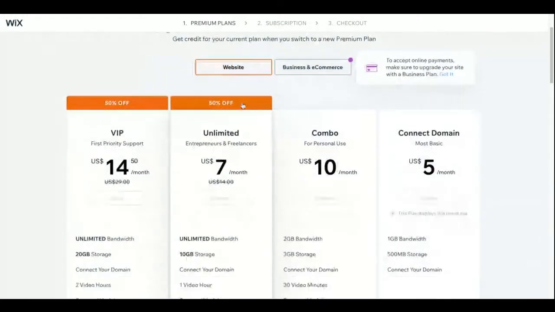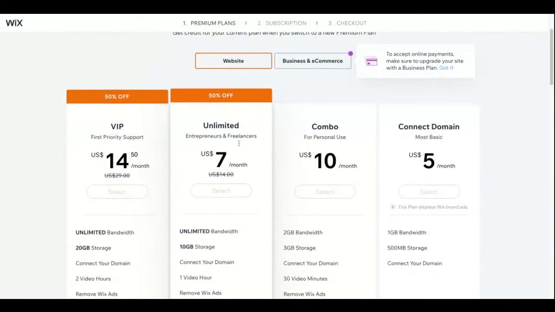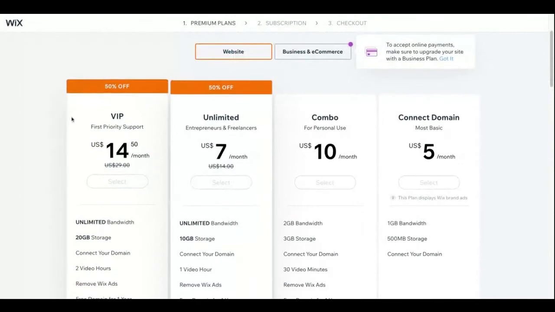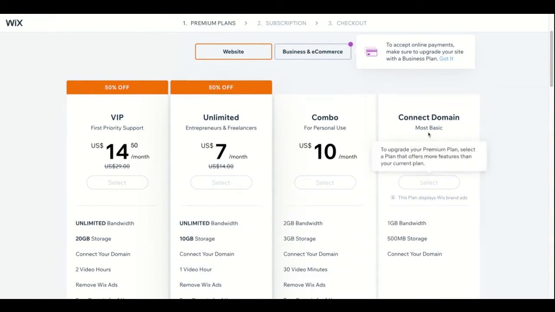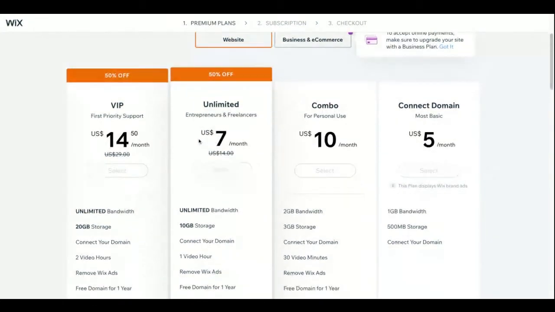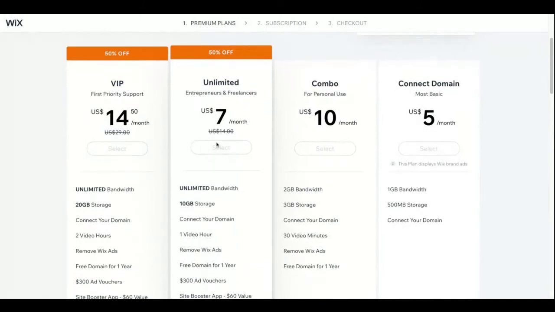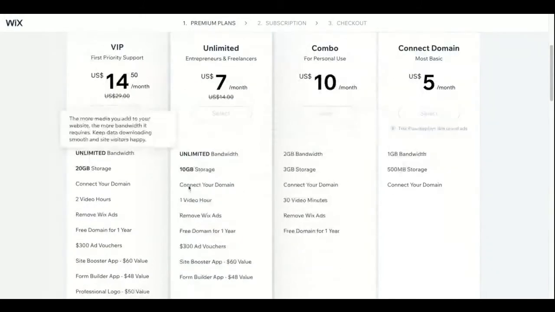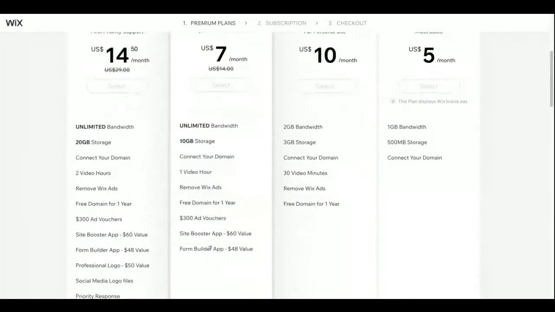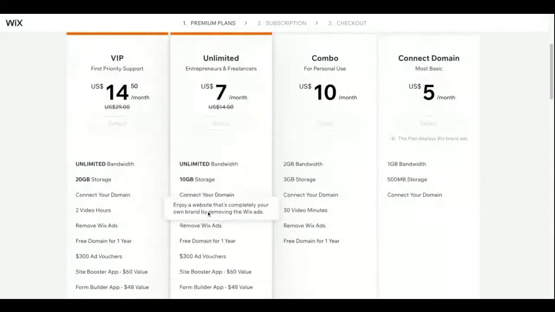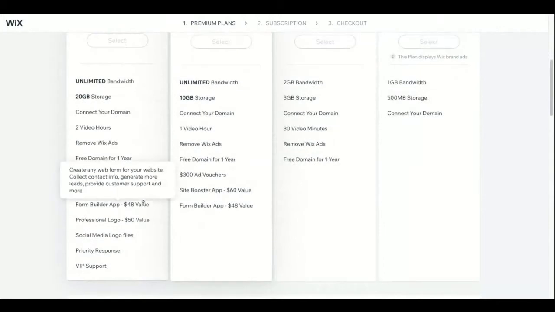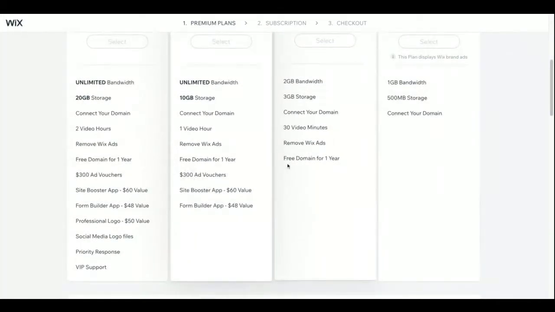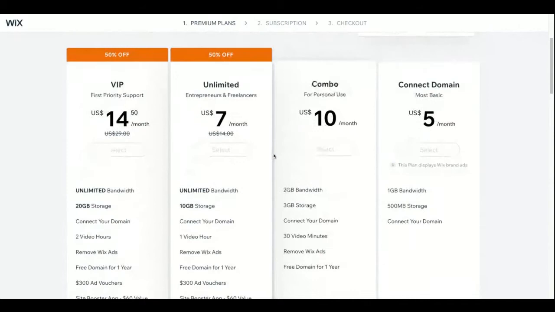Okay, so if you wanted something just basic for yourself, you're looking at about $7 a month, but $5 to $15, let's say, per month, which is not a lot at all. You can kind of see what you get here. It's a little more limited in terms of, I believe you don't get the e-commerce features and some of the analytics features.